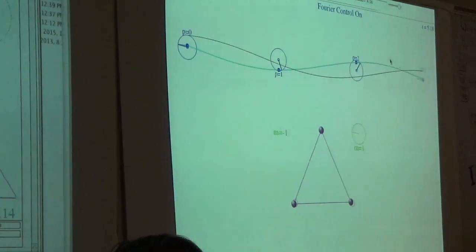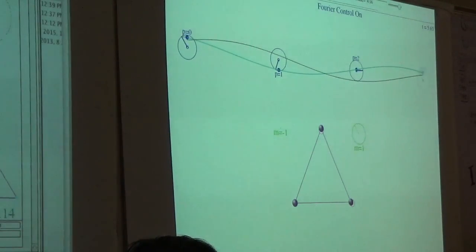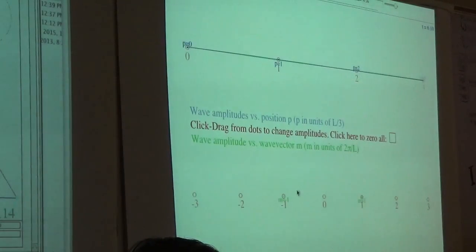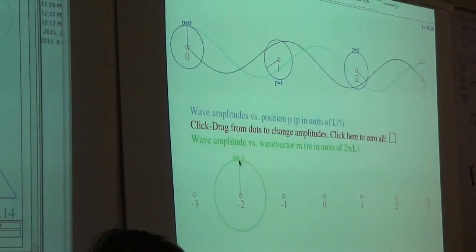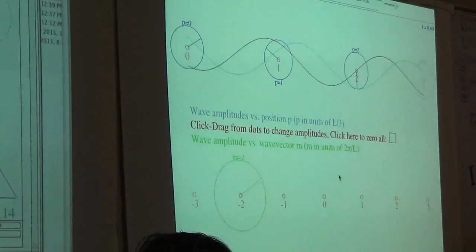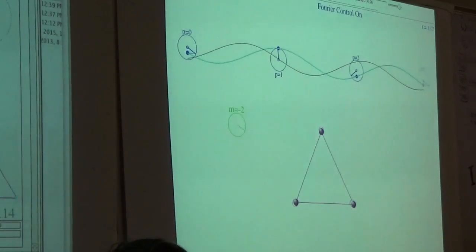Okay? Shall I do the m equals -2? We'll show the other one here. We'll zero that out. Zero everything. Okay. Yeah, because otherwise you almost always have a residue. There you go. That should be the other one. And then start it. There she goes. Yeah. So now the wave is coming toward me. It's going to the left.